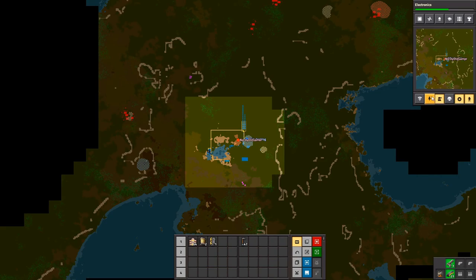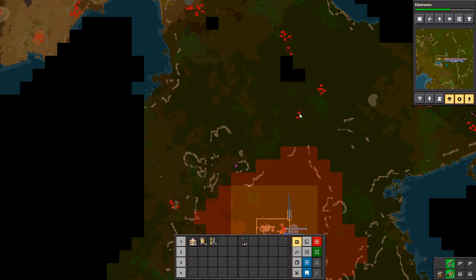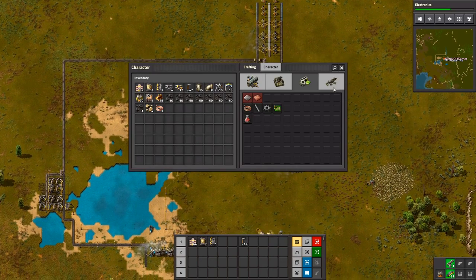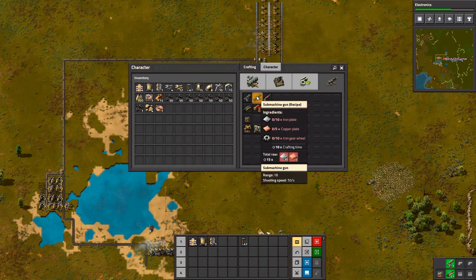I wonder, do I have pollution on? No. We might need to go kill the biter base at the other stone patch soon, because the pollution is getting there, and up north as well. So let's make a submachine gun.